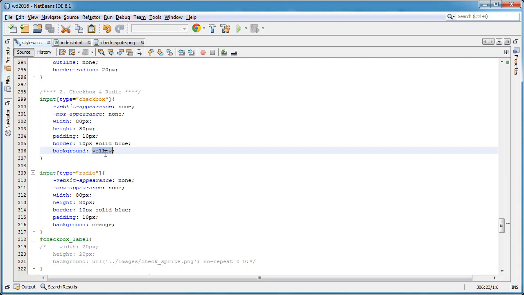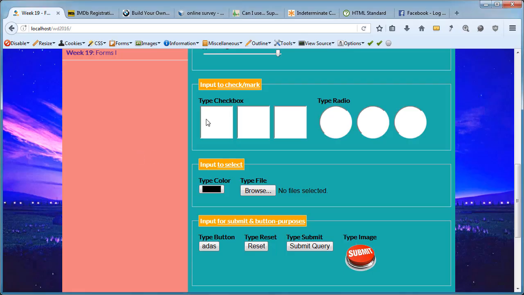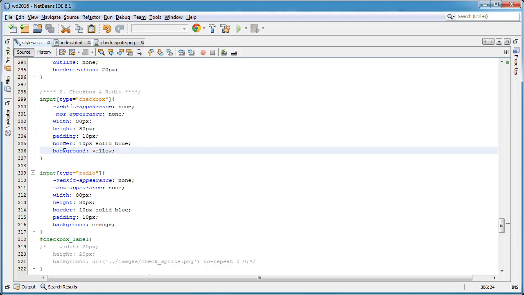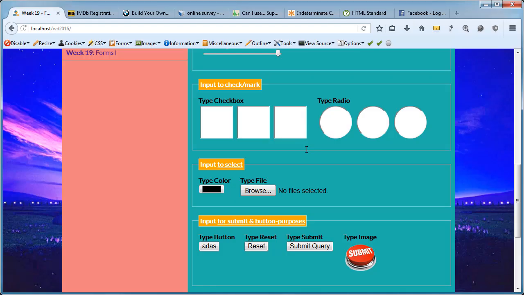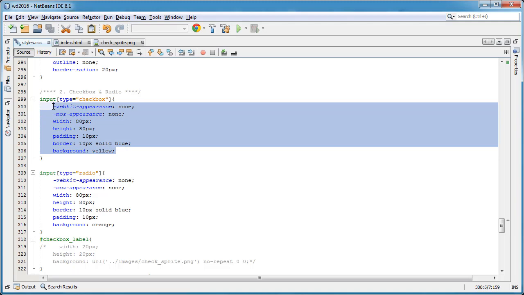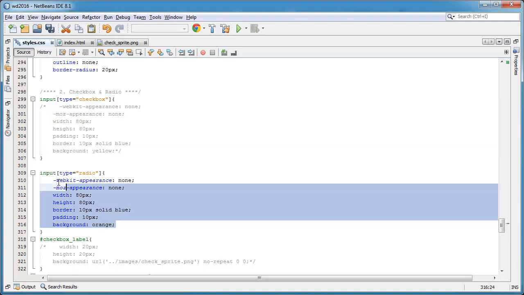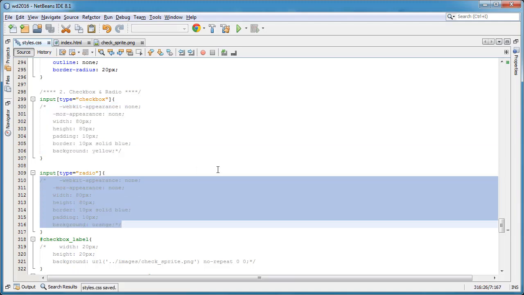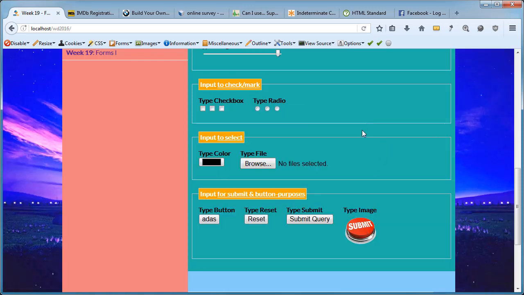But that is what we can do to have at least control of width and height, even though background and border and padding did not really get applied at this stage. So alternatively, for checkboxes and radio buttons, the control that is given to us here, irrespective of this appearance property, is that we can give our checkboxes or radio buttons indirectly their appearance completely how we want it to be.